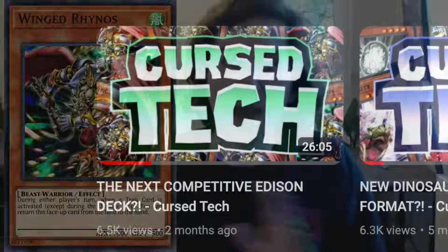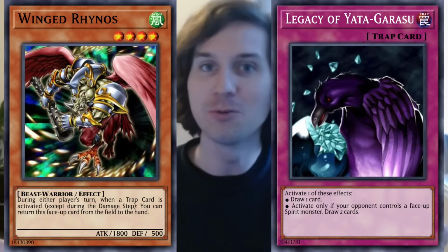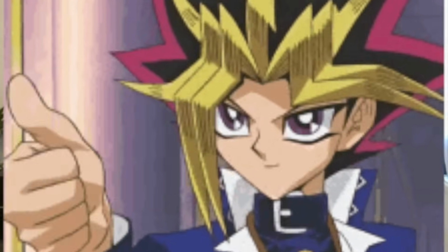But for now, let's move on to the next deck on the chopping block. And I'm sure none of you are surprised. We are looking at Winged Rhynos today, arguably the most competitive deck I have ever made. And if you don't know, Winged Rhynos plus draw spell equals insane advantage. You can essentially dodge anything your opponent does while maintaining card advantage in the process, and it creates this grindy control deck that is just so rewarding to play.